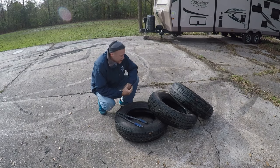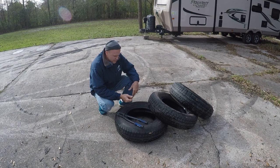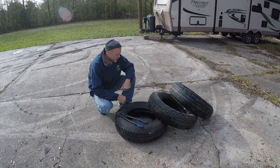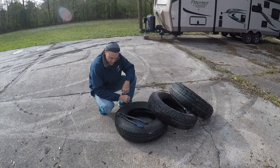More trailer tires. Maybe a month ago, I did a video on my thoughts around trailer tire sizing, based on some experiences I had, not necessarily good ones, with these Stalkers that came on my travel trailer, and then a rental U-Haul trailer that I had that had some really well-done tires on.